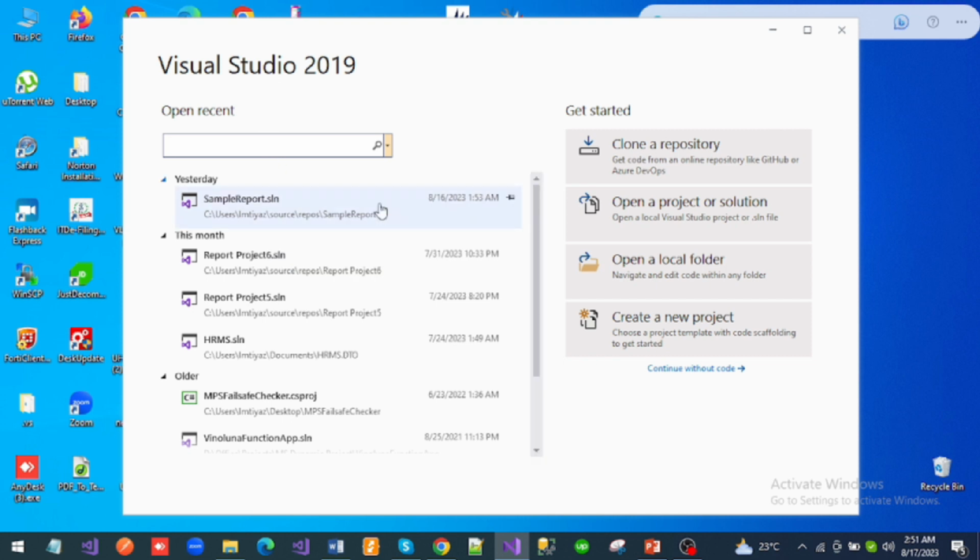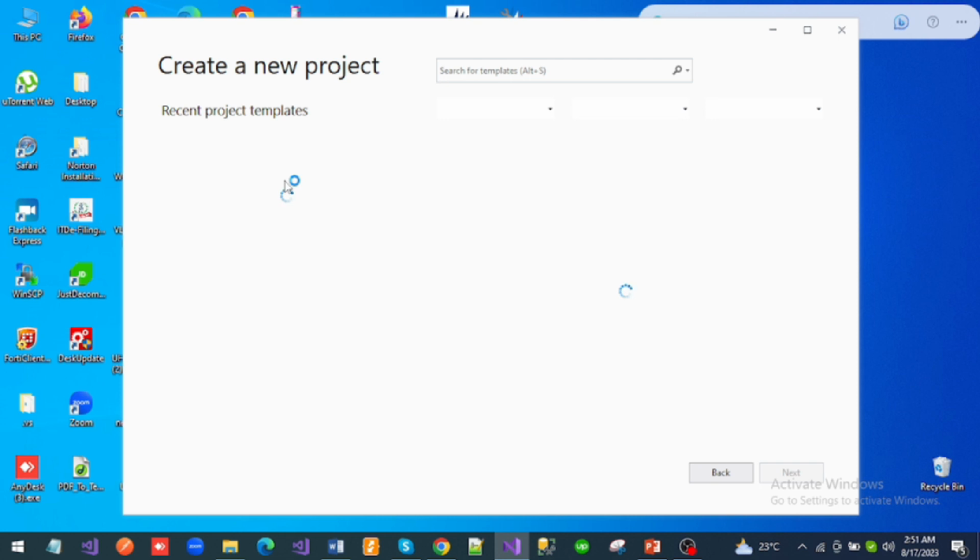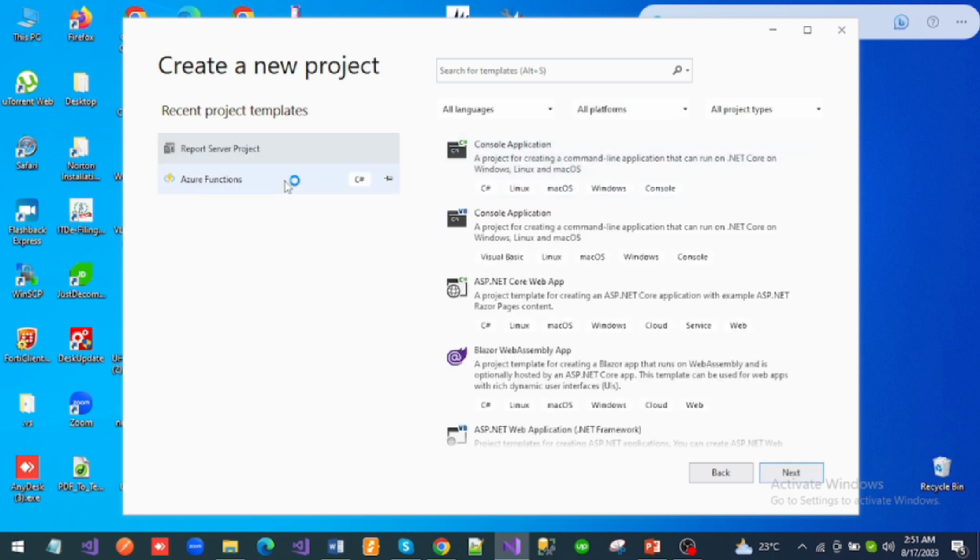If you want to create a new project through Visual Studio, this is Visual Studio 2019. When we create a new project, there are certain types of templates, so we need to search with report.